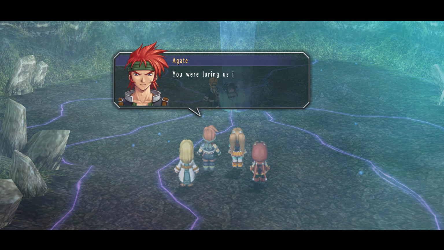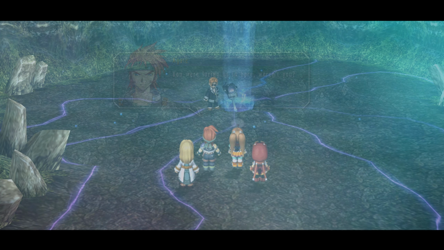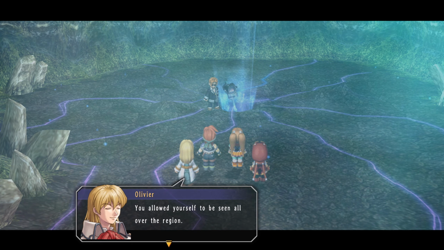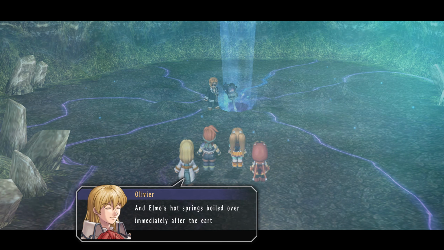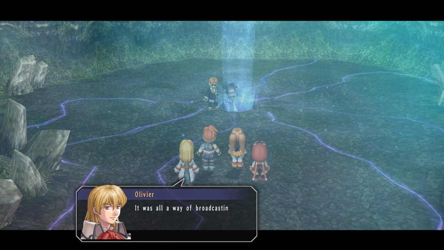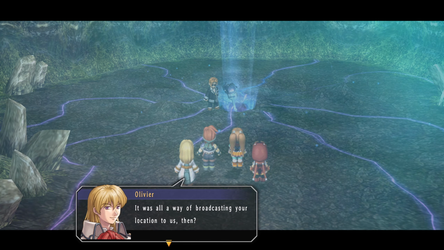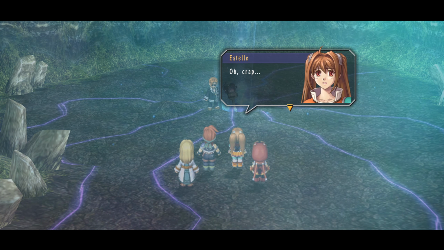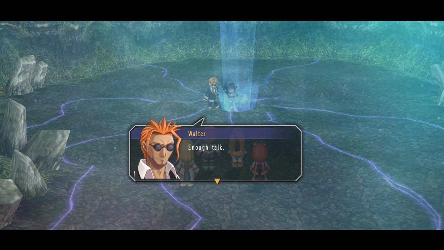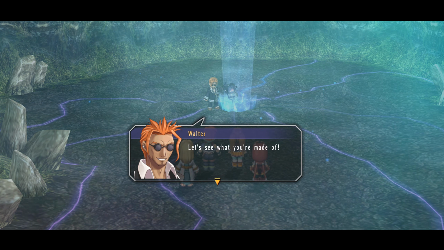I get it now, though. You were luring us in here, weren't you? You allowed yourself to be seen all over the region. Elmo's hot springs boiled over immediately after the earthquake at the fortress. It was all a way of broadcasting your location to us then. Oh, crud. Heh, well, close enough for bracer work, I guess. Enough talk. Let's see what you're made of.